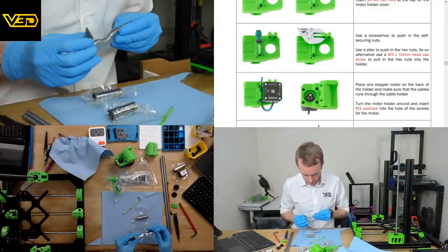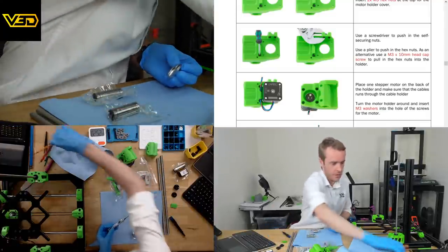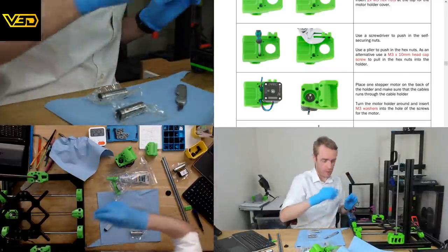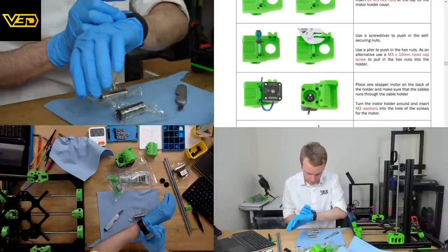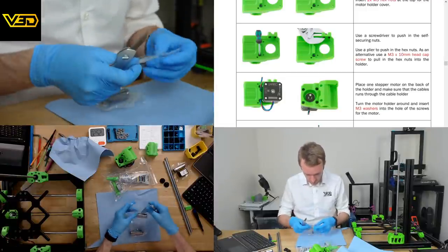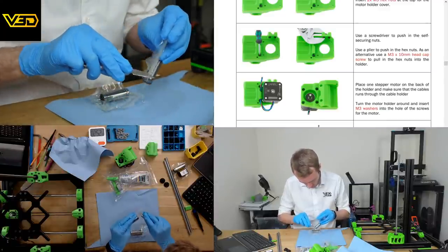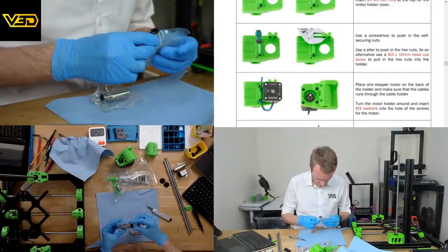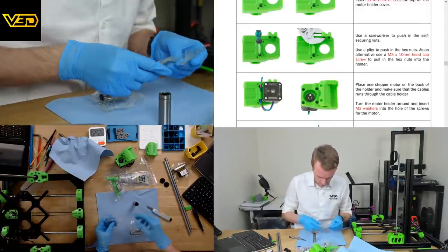This is where things are going to get really, really messy. Let's get my nice tools out of the way so I don't get grease all over them. My watch is vibrating like madness. That is some very nice smelling lubricant.